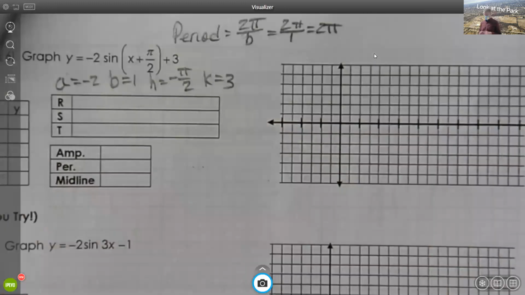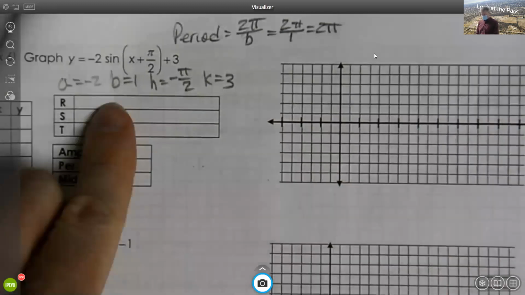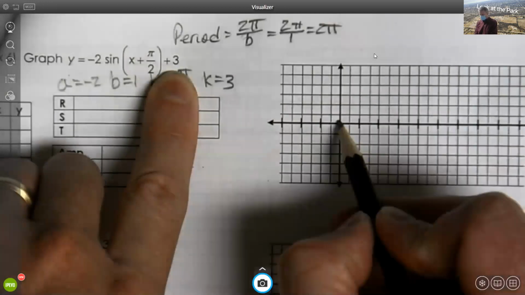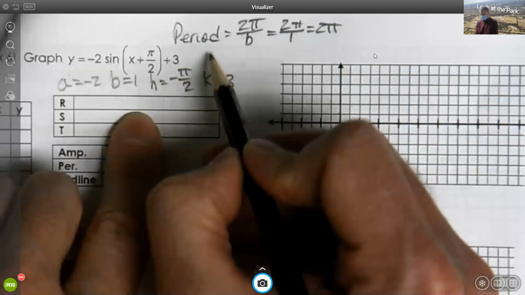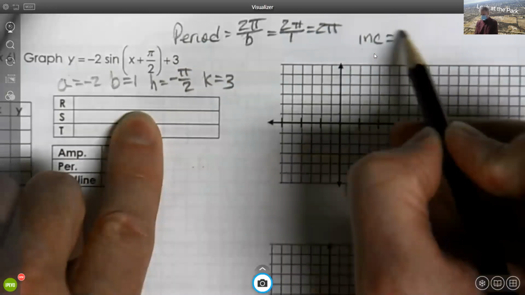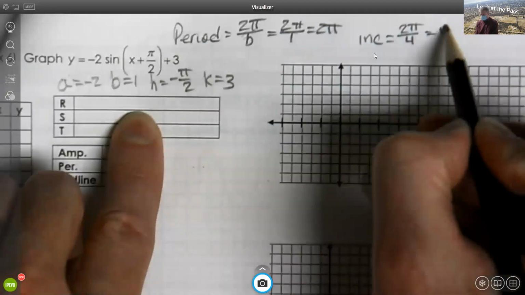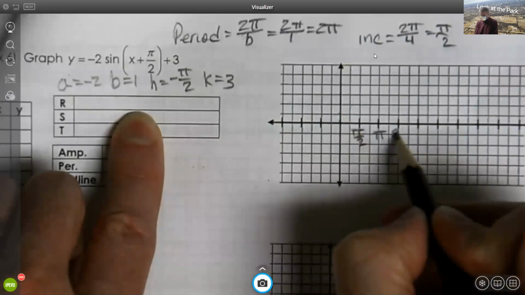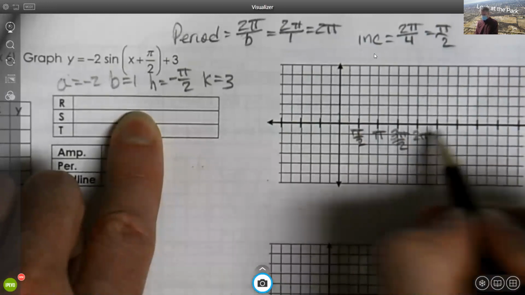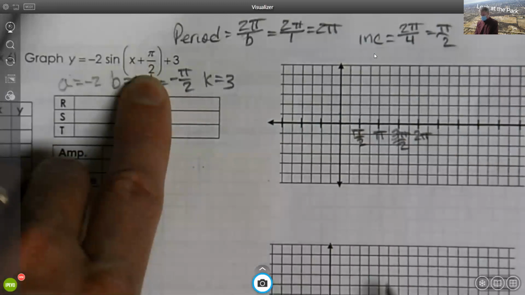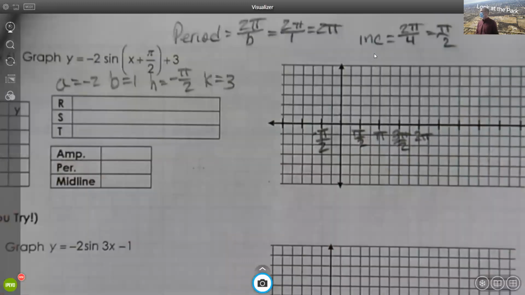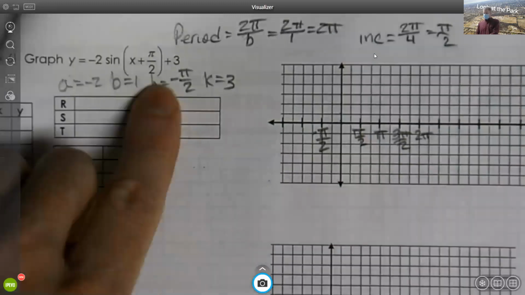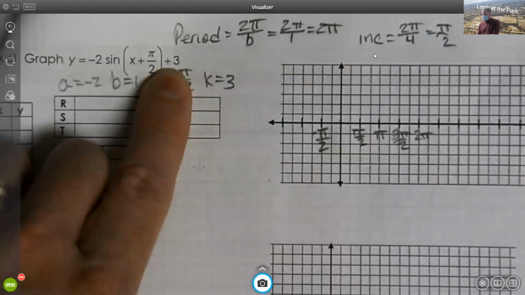So we could start, if we're going to do this all in one magical step, sine's a little bit easier to do that with. We could go up. Oh, we needed to do our increments. Let's do that also. Increment is the period divided by 4, which is pi over 2. So we could say pi over 2 and pi, 3 pi over 2 and 2 pi. I'm going to translate to the left, so I'm going to involve that right now. I'm going to put the negative pi over 2 in our graph. So probably working backwards, maybe you would think about it like that.